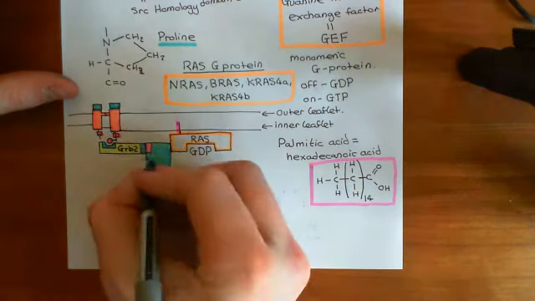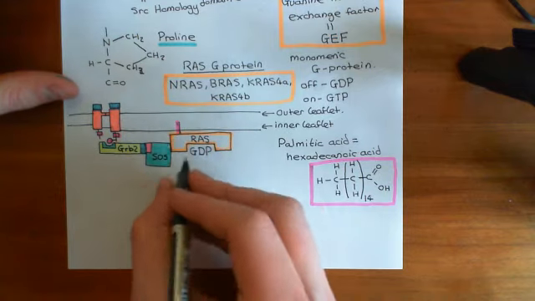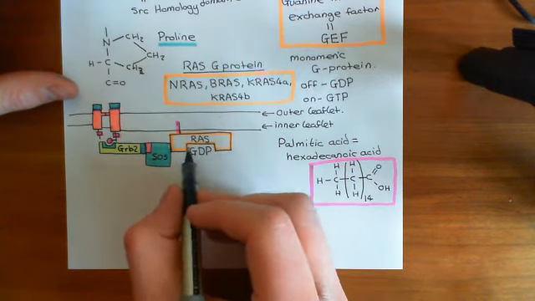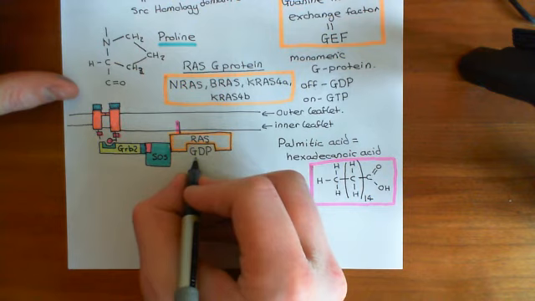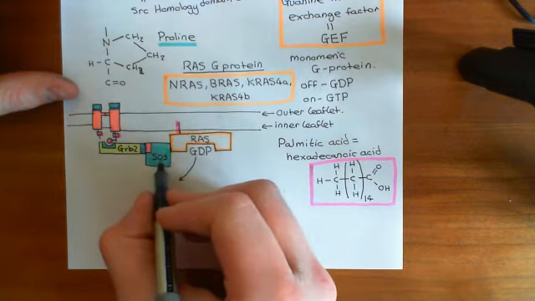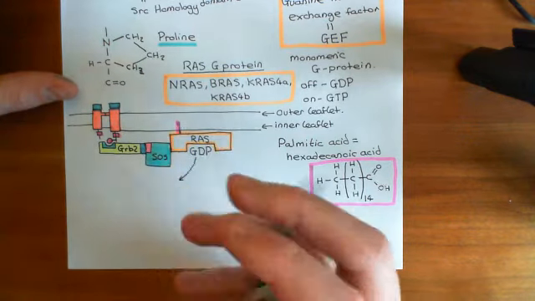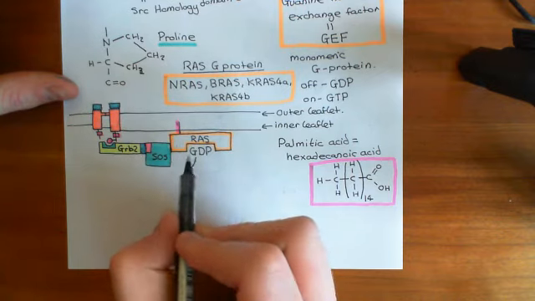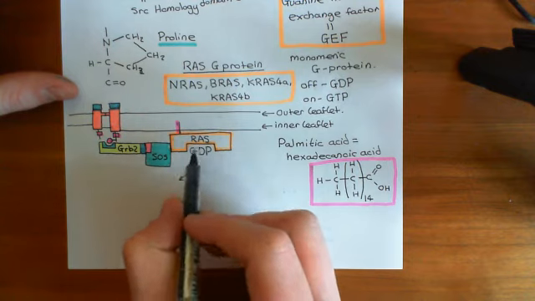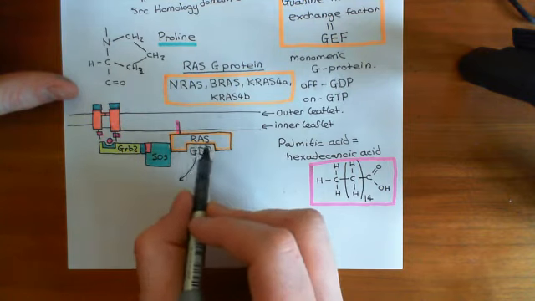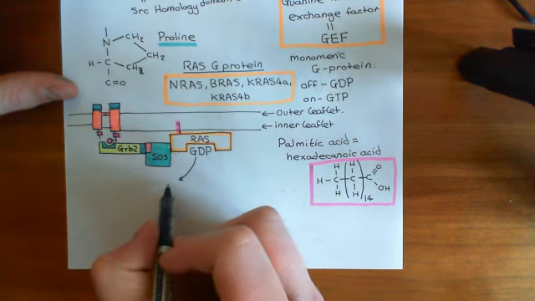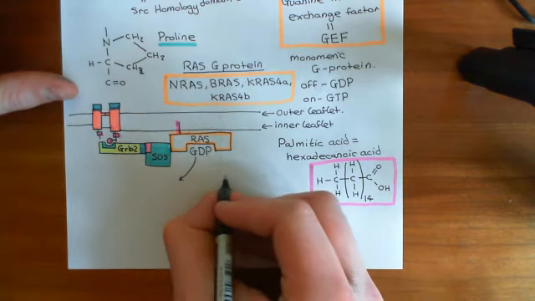Right, okay, so what will happen is the son of sevenless protein will bind to the monomeric Ras G protein that is in the off state, and what will now happen is that will allow the Ras G protein to give up its guanosine diphosphate. So before it bound to the SOS protein, it was incredibly strongly bound to that guanosine diphosphate. It was extremely unlikely that it would ever let go of it and spontaneously activate itself. But once it binds to the SOS protein, what that does is it weakens the bond between the Ras and the guanosine diphosphate. The guanosine diphosphate can then leave the Ras, and what will replace it?